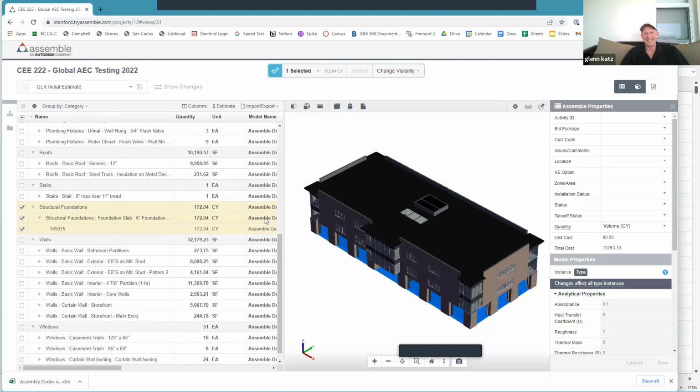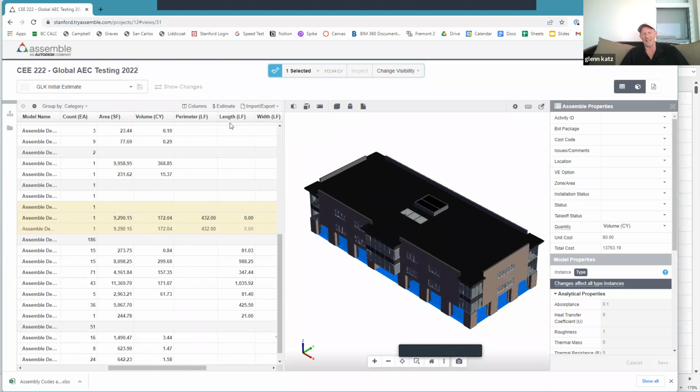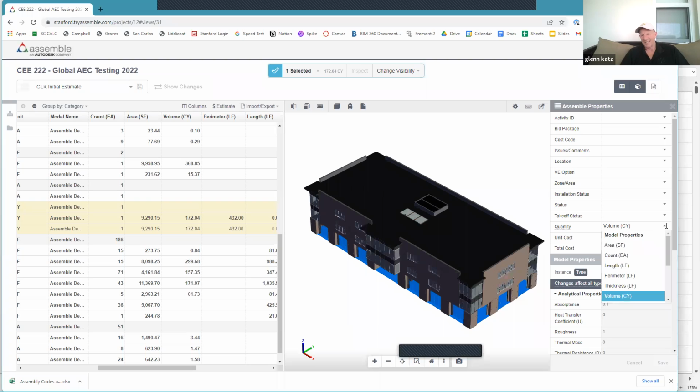Okay, so as we go through and look for these, I think it's going to be these names: area, volume, perimeter. So ignore the units. I think that's just going to come out of how you set up the unit system. I was just going to say, on your right hand side where you've got the properties and where it says quantity in there, just above unit cost, that's a drop down list. Yes. Yeah, as long as you select what you want to multiply your unit cost by, that's my understanding.